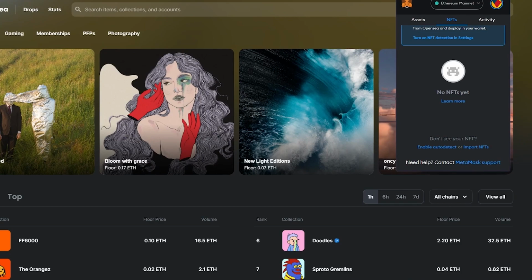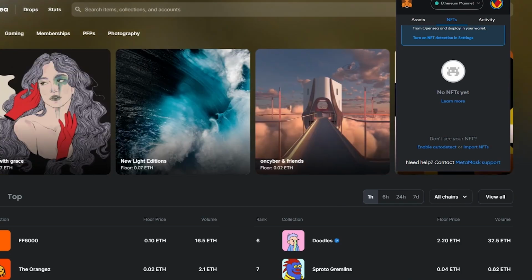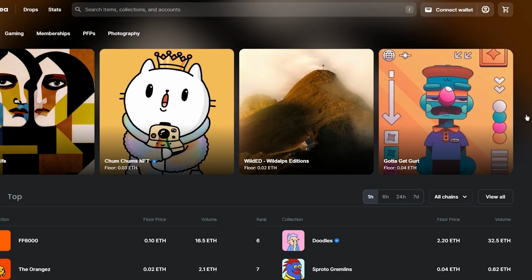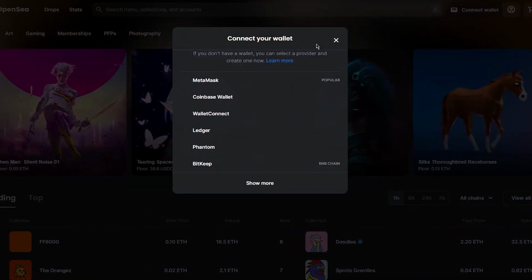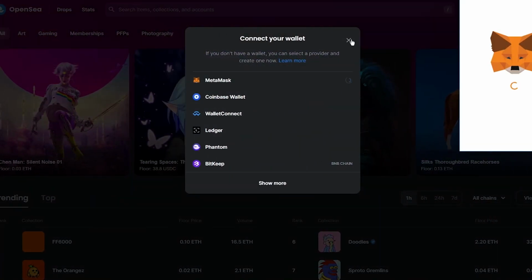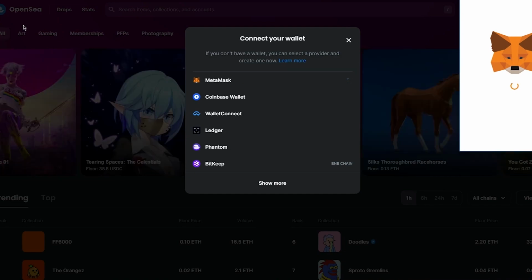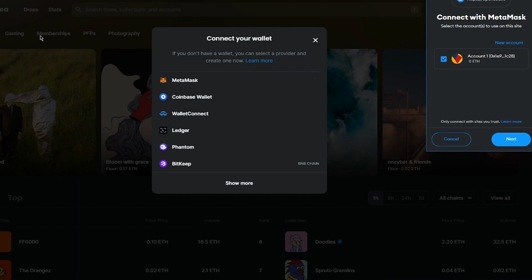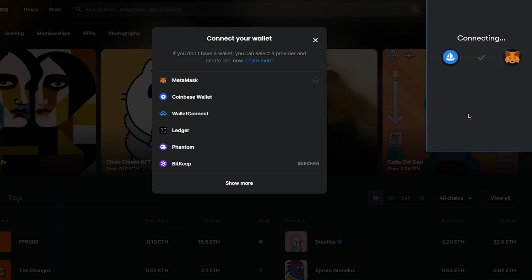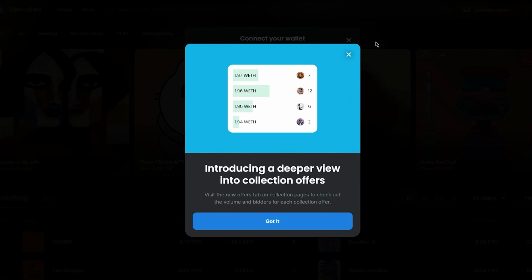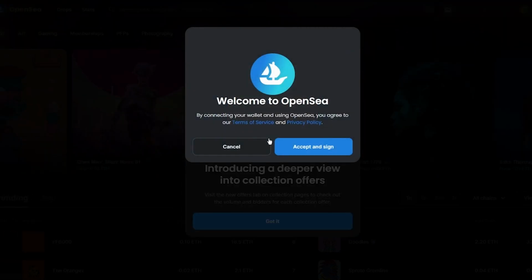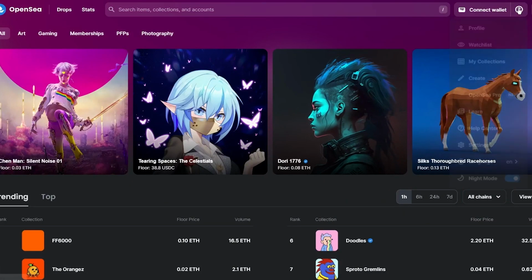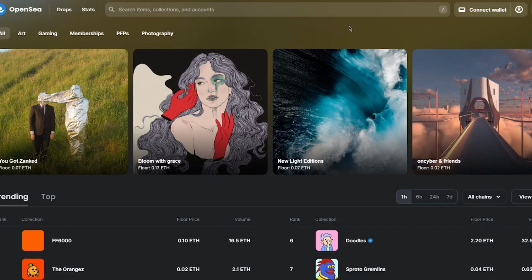And obviously, you're going to locate the NFT that you want to delete and click on it to open the item's page. Now, we are going to have to make sure that the NFT that we want to delete is posted on OpenSea's store. We know that it's the largest NFT marketplace. And if it's not connected on the OpenSea store, then you can't just delete an NFT from your wallet. So, that's what you're going to need for your deletion.